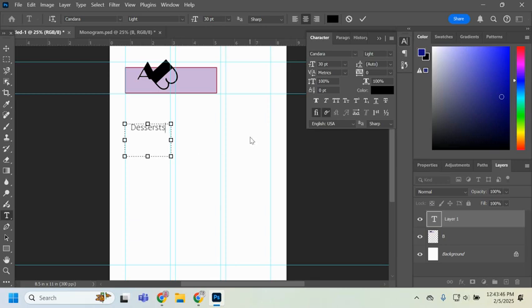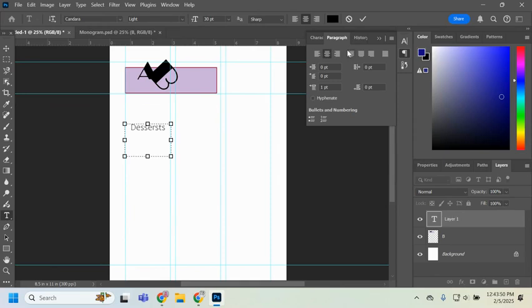Okay, so I want it over here, like that. Look at my dessert section. So that's just my dessert section. Those are my desserts that are going to be in there. Okay, so there we go.